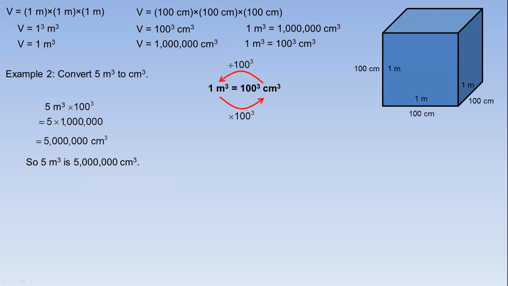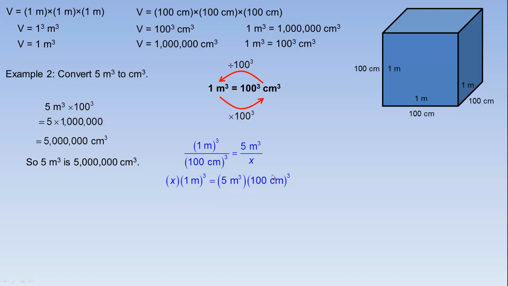Now, again, we can instead use a proportion like we did in the last one. 100 centimeters and 1 meter are the same thing, so I put my 1 meter on top and 100 centimeters on the bottom. It's cubed because I'm doing volume. I'm converting 5 cubic meters, so the meters cubed is in the numerator on top. I'll put my 5 cubic meters on top over here, and this is my unknown. I'm going to leave the units in this time and do a unit analysis, along with showing why it's going to end up being 5 times 100 cubed, or a million. So x gets multiplied by the 1 meter cubed, and that would equal the product of the 5 meters cubed and the 100 centimeters cubed here.